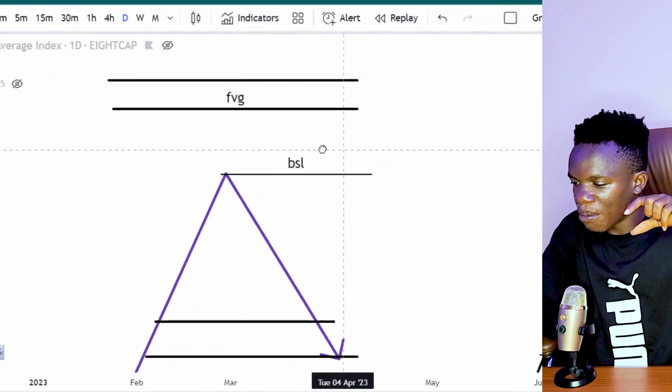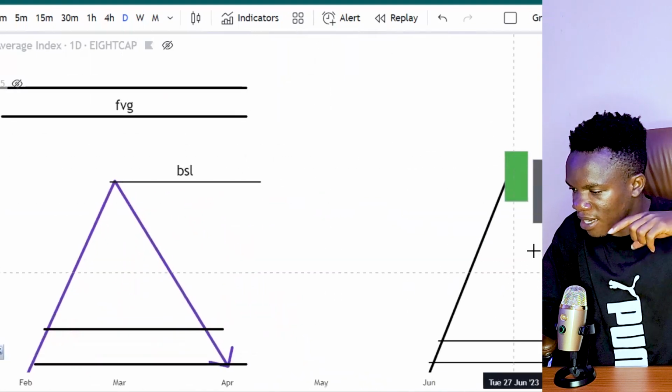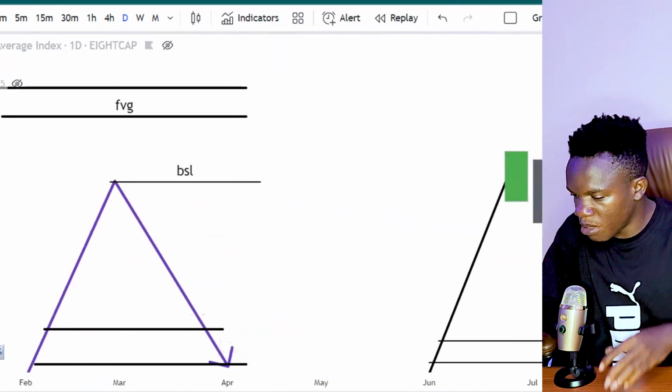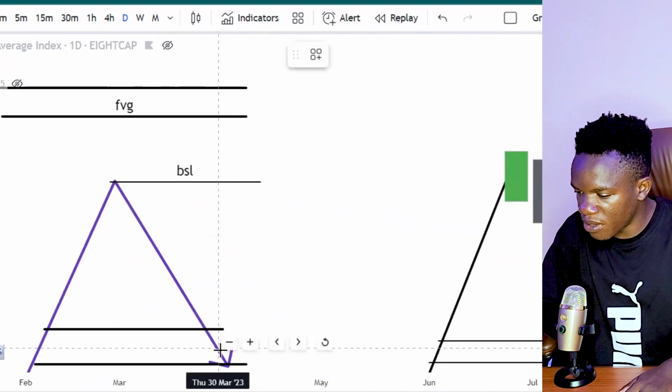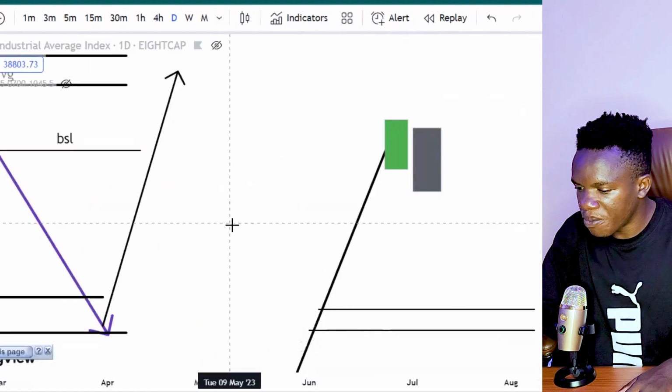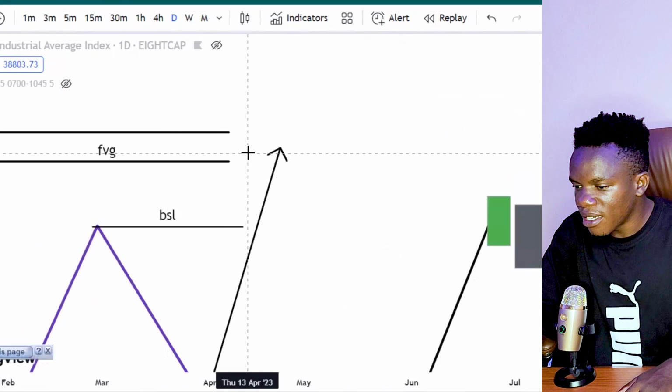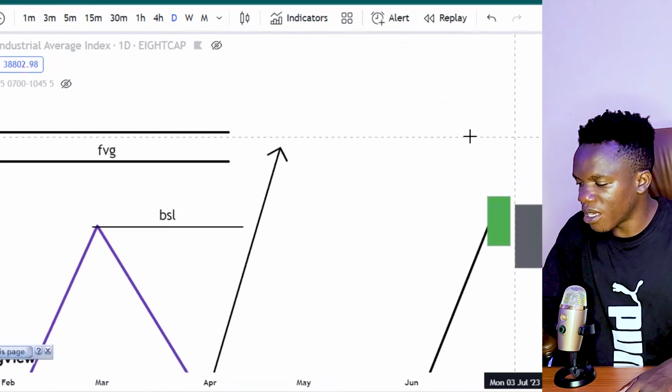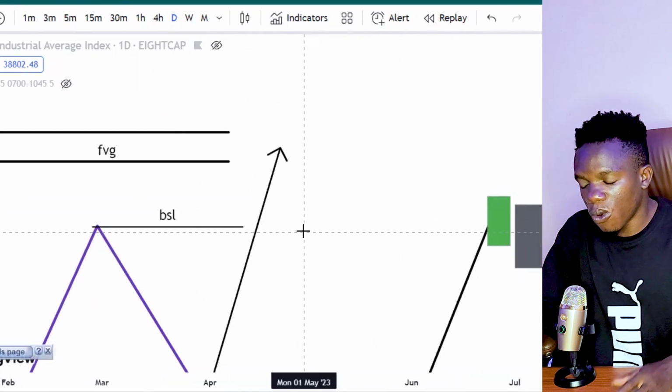This is where I'm going to be expecting this kind of reversal again, because of course, the moment this market pushes from this fair value gap to the upside, at this point I'll be having something like this from this fair value gap to the upside. Then at this point, this is where I'll be expecting another reversal again. I'll go to the chart now.